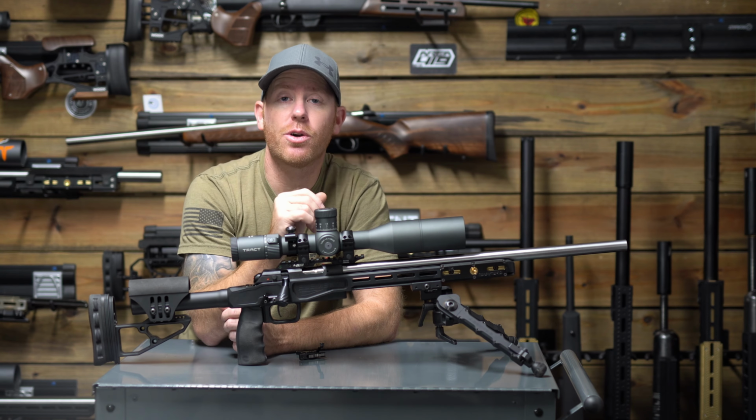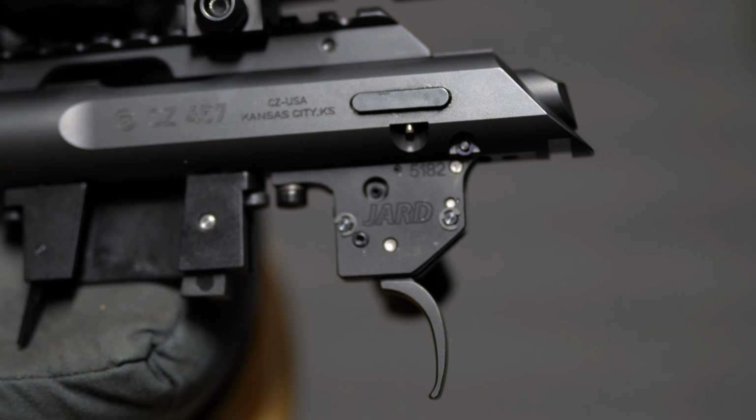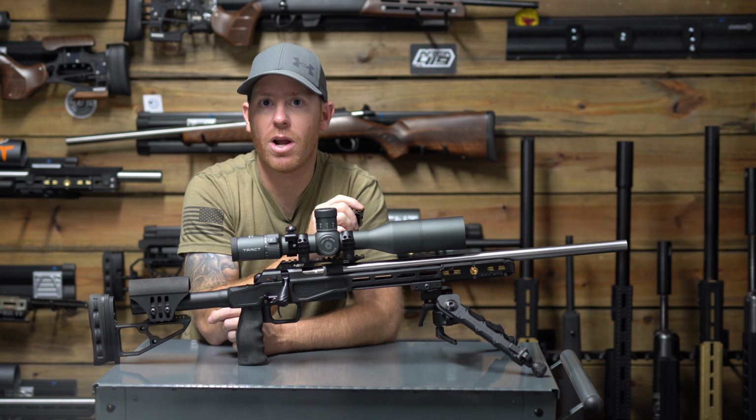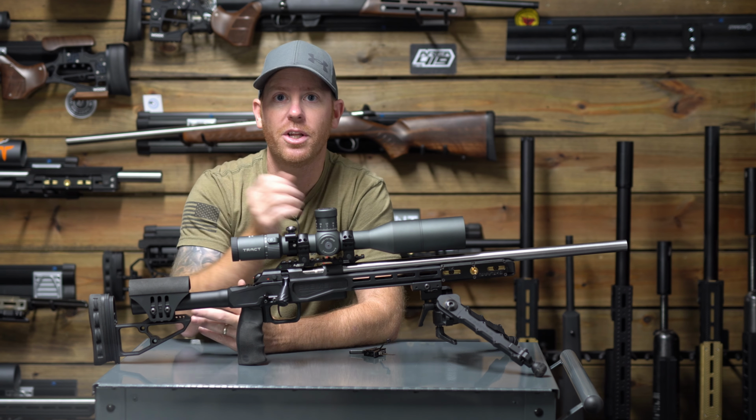So obviously this trigger runs very well. I've had no problems with it. Like the Timney, these are adjustable for over travel, spring weight, and sear engagement. And on a single stage trigger, that's all the adjustment you need. So these are both fully adjustable triggers.